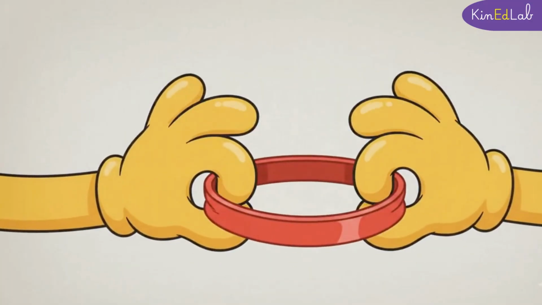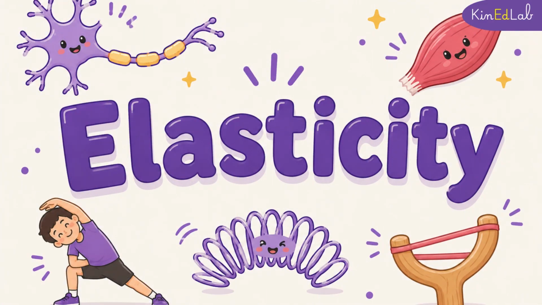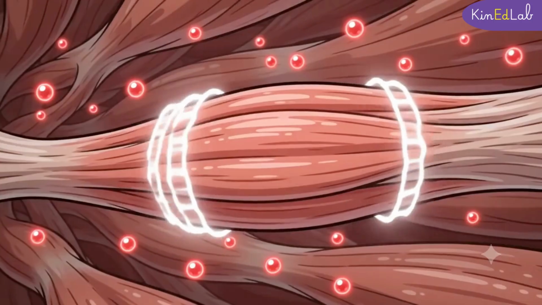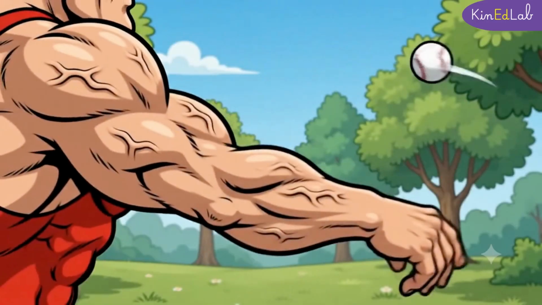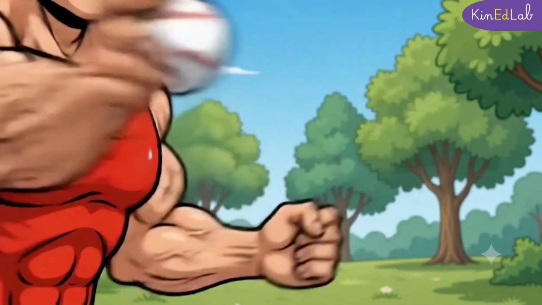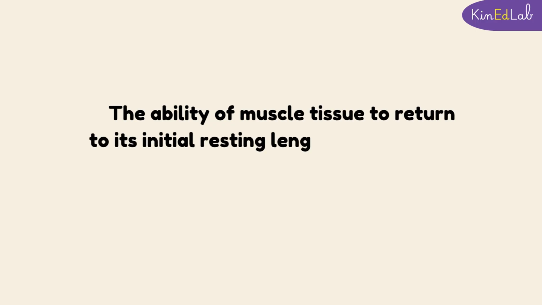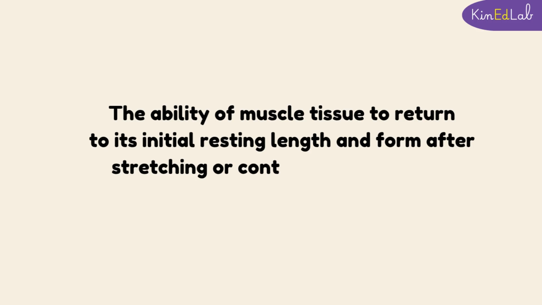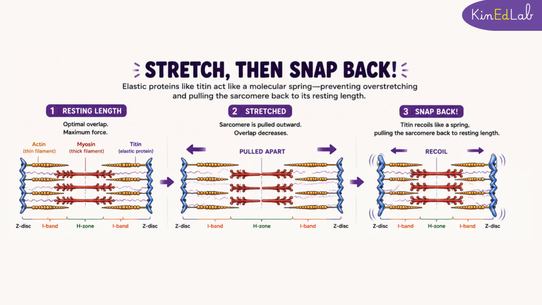And now we have one final question. After a muscle stretches, what happens when the stretch is removed? And that is where the fourth superpower comes in: elasticity, the ability to return to its original length. Picture someone throwing a ball. The muscle and the tissues involved in the movement are stretched and loaded, and then the release. This brings us to elasticity, the ability of a muscle or its components to return towards their original length after being stretched or deformed once the stretching force is removed. Think of your muscle like a rubber band. Stretch it, release it. It recoils.